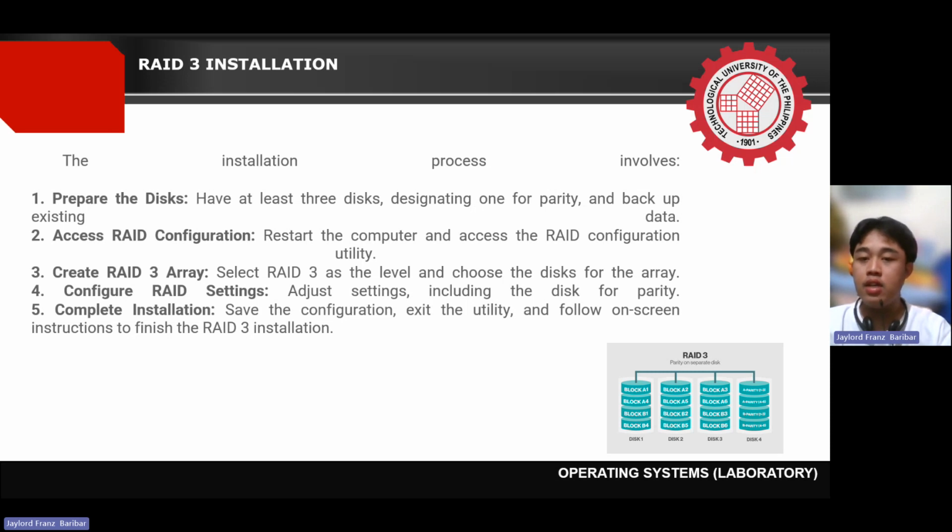And finally, complete the installation. So save your configuration of RAID 3, of course, exit the utility, and follow any further or optional instructions on the screen to complete the RAID 3 installation. And once you are finished, you will have your RAID 3 setup ready to go, providing both performance and data redundancy for your storage needs.